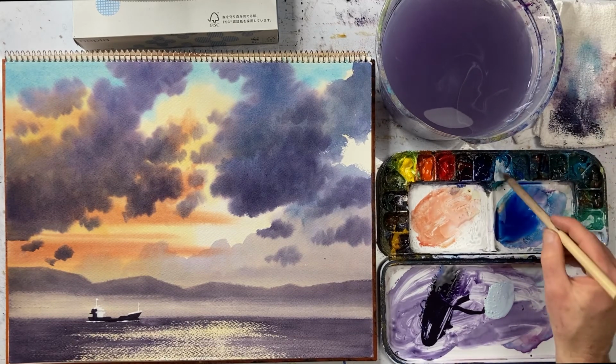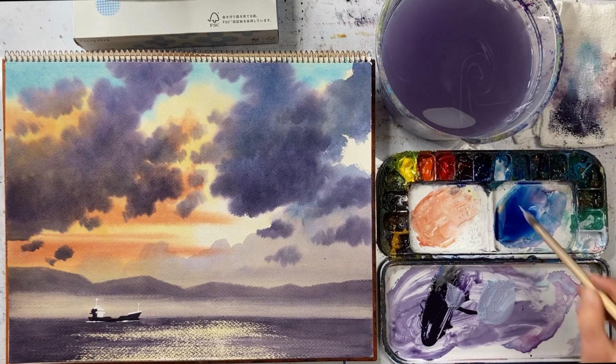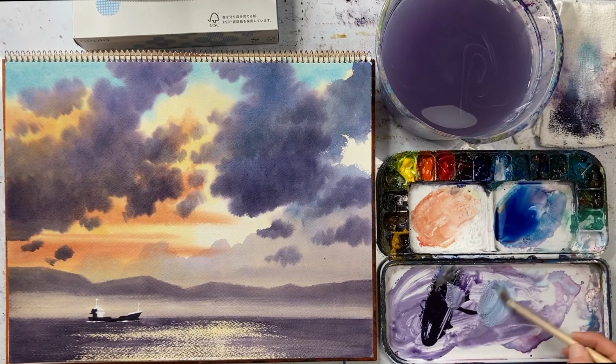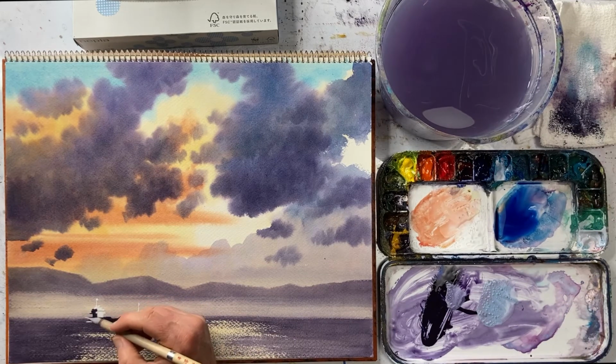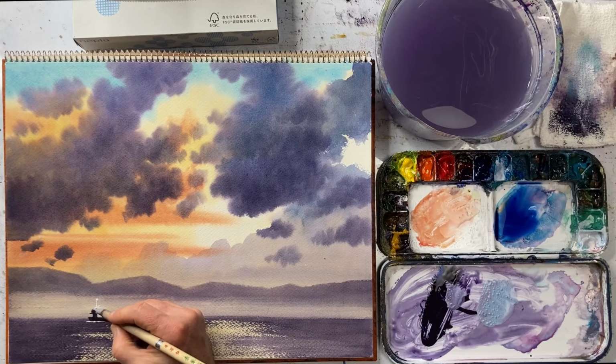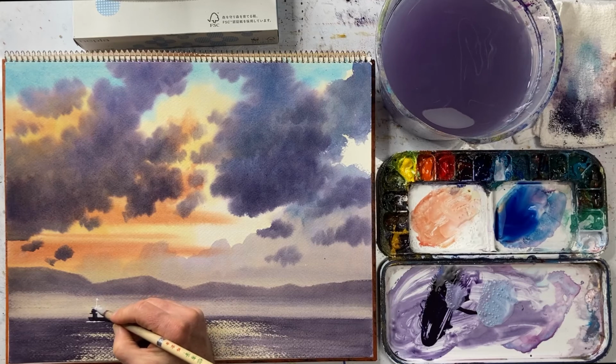Okay, so now I'm mixing this white with some blue and a touch of this purple. I want a bluish grey. So I think I've got that. And I have to be careful that I don't put my hand in any wet paint, but my hand is on the paper because it gives me more control.